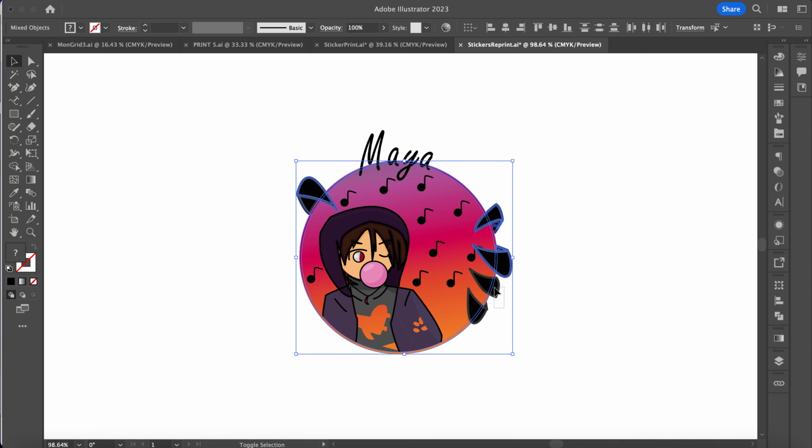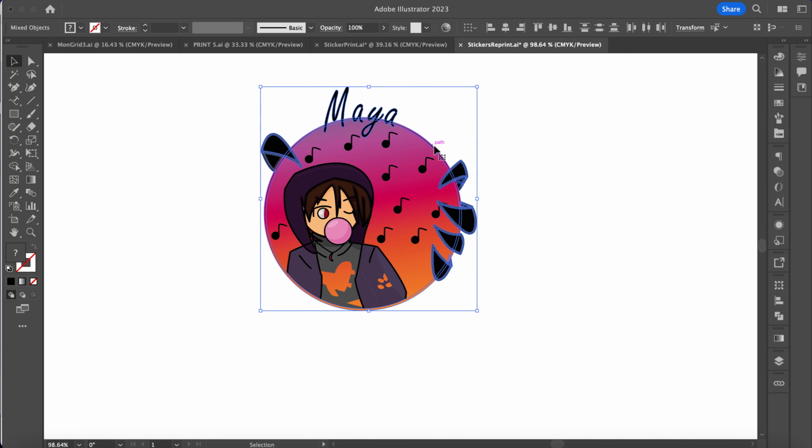So I just want to grab this, and I'm going to make an offset path. Yep, I want to select the text as well. So I need to make what's called an offset path, and that's going to be the cut line that goes around the outside of the sticker here. You can do whatever kind of shape you want. I can make this into just a circle, or some sort of polygon. But I'm going to show you how to make a more complex cut line.